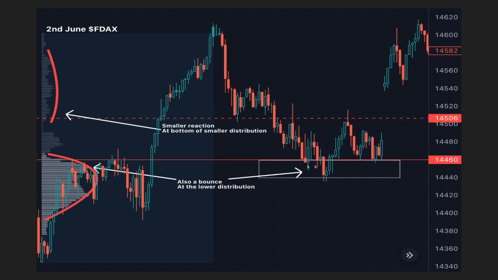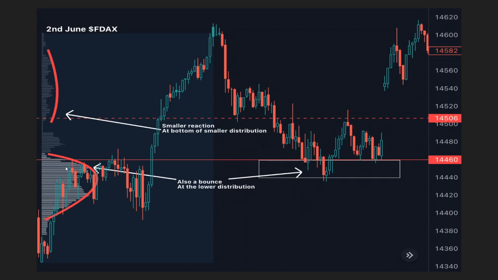So my first trade would have been to long. It would have worked out quite nicely. This secondary long would have worked out quite nicely as well. You could have maybe even tried it a third time. It would have worked out quite nicely then. The short, this would have been our short. It worked quite nicely, as we know our take profit.